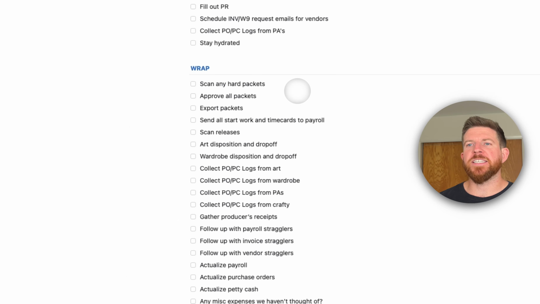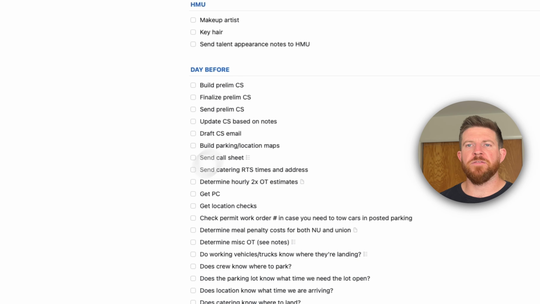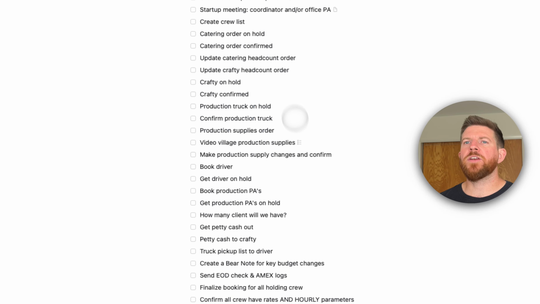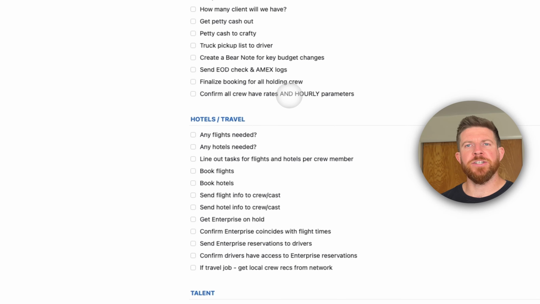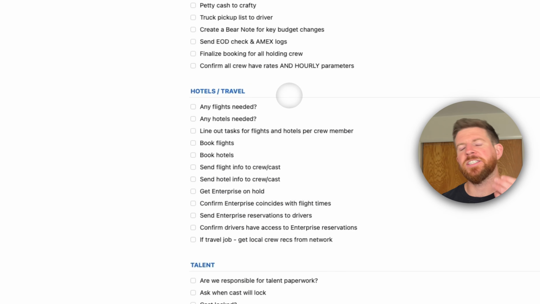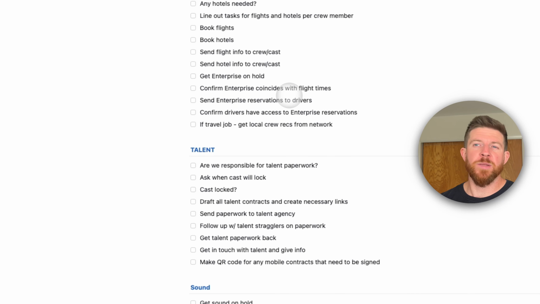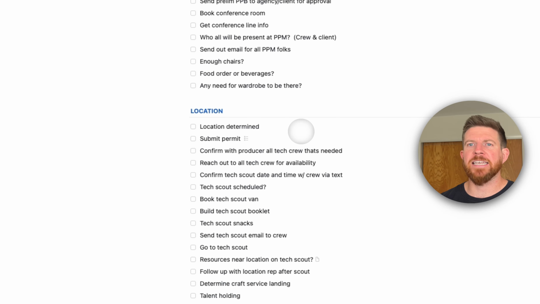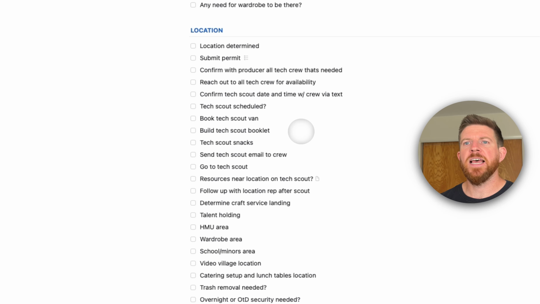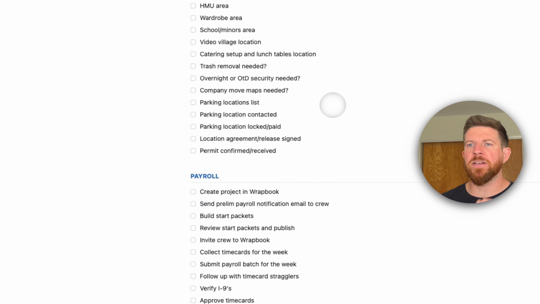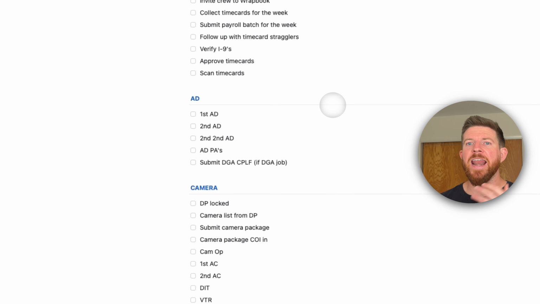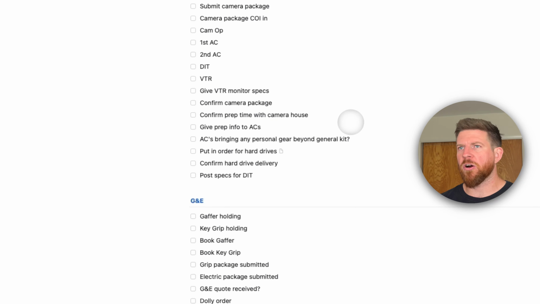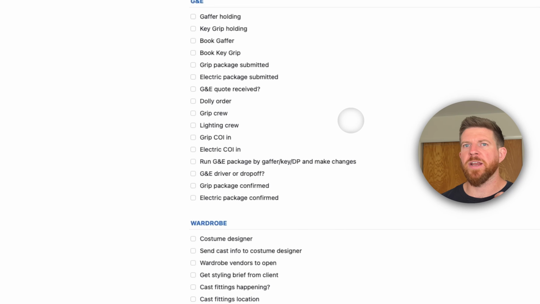Now, the way that I actually use this is I do not work out of the full project view day to day. With this many tasks, that would be really overwhelming. What I do is go section by section, go into each department, and assign the relevant tasks to specific dates based on where we are in the production timeline. And then if there's anything unique to the job, I will fill in those tasks as they come in and assign the dates. So basically, this template is meant to handle the baseline, and I handle the exceptions. You don't have to spend the mental bandwidth assembling the list. It already exists. You make a copy of it, you load it, and you go.